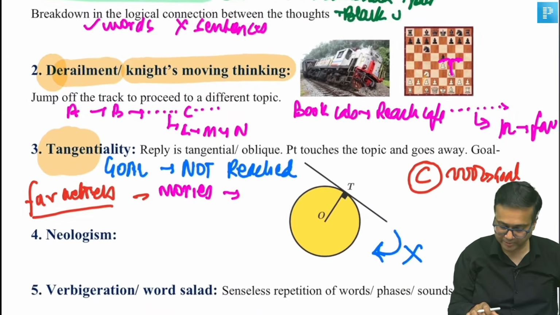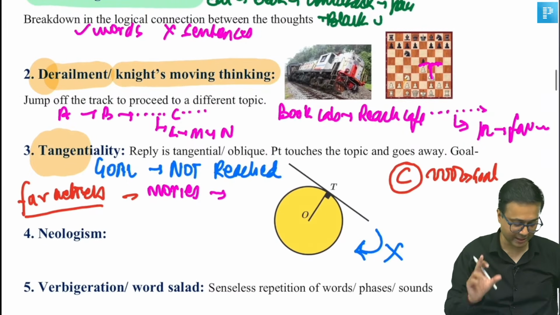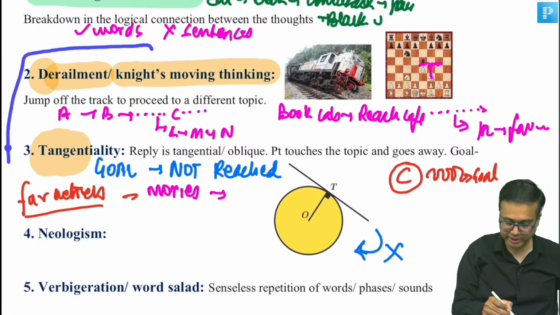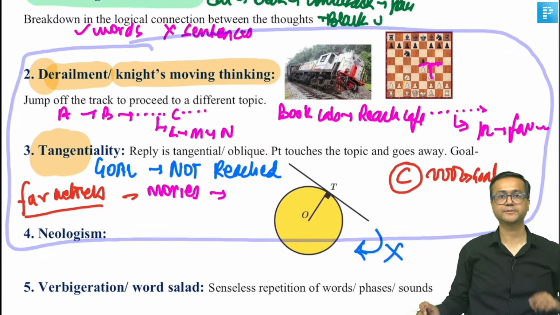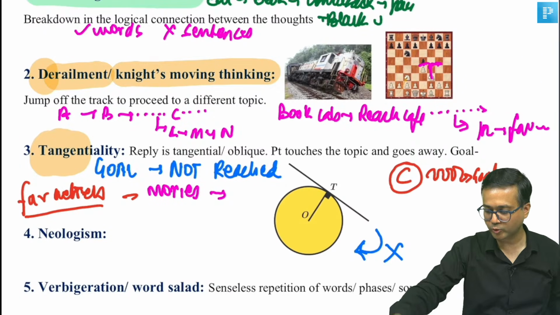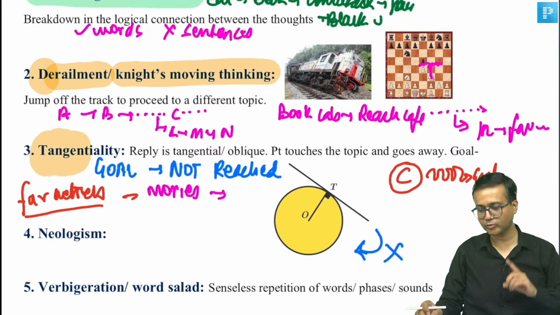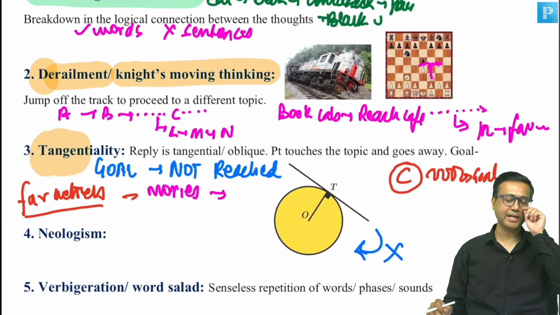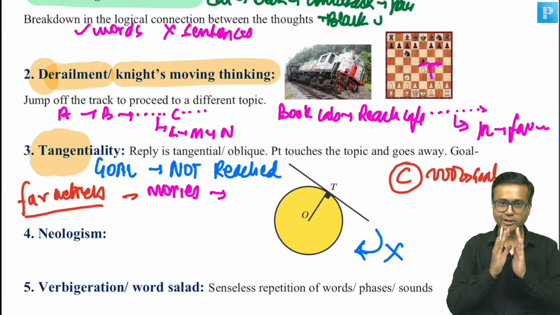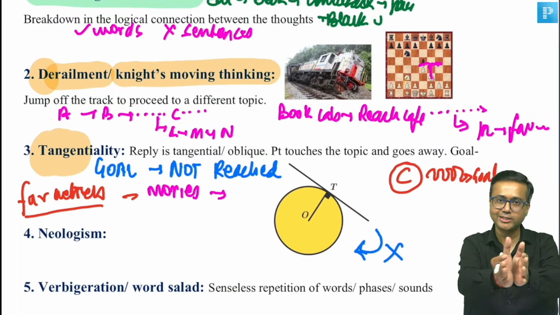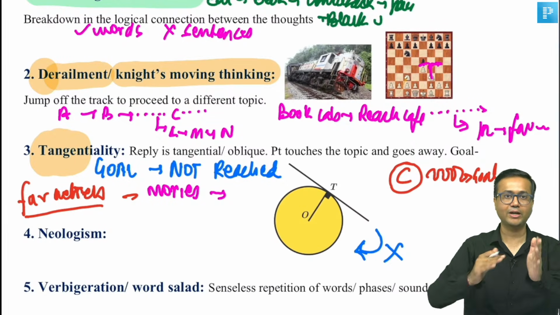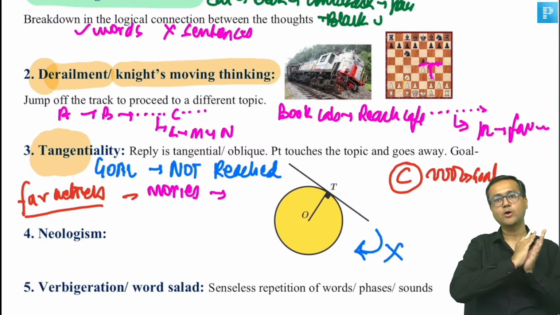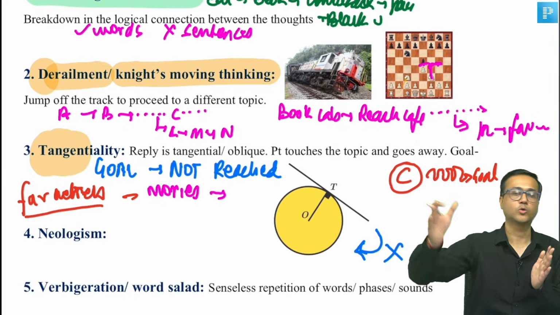But also please remember, a very interesting question has been asked in your exams. Can you differentiate derailment from tangentiality, beta? Please try to appreciate this point also. Beta, kya dono ko differentiate kar sakte ho? Very good. Okay, so some RCB fans are also there. Very good. Now tell me, in derailment, can you appreciate for some time he's on the topic and then he changes the topic and there is no connection? While in tangentiality, from the beginning, he is off track. He touches the topic and he goes away.